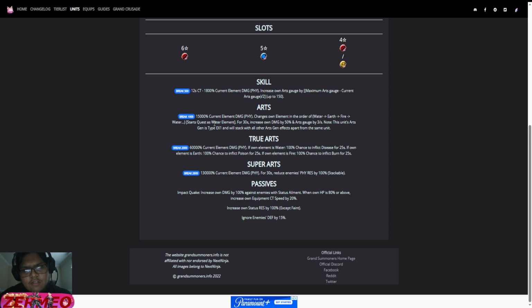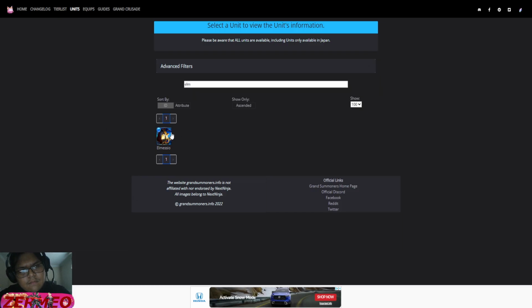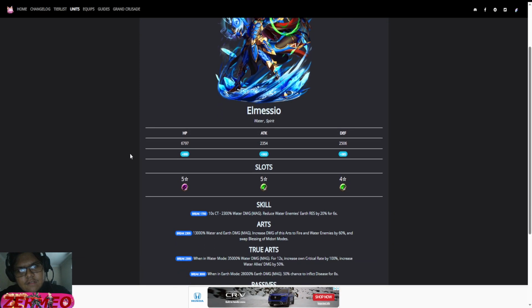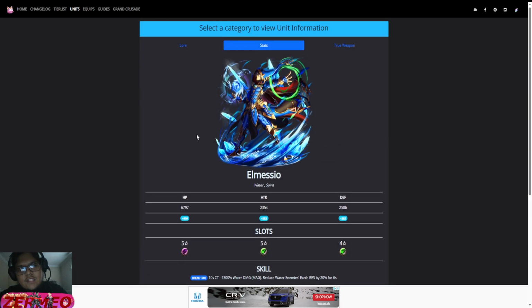No, she changes it. So the only person who could change, let me go over here and do this. The only person who could ever change elements, well, that I know of, or that's in global right now and that I know of, is El Misio. He is a generic 5-star, or yeah, awoken. This part is where his arts swap him going into earth and water mode. He starts as water, and then he can turn into an earth type.